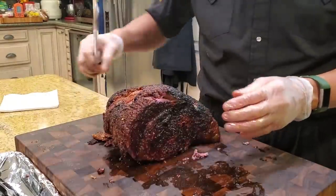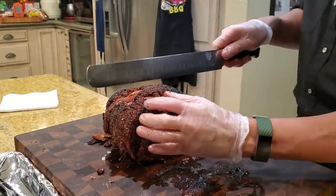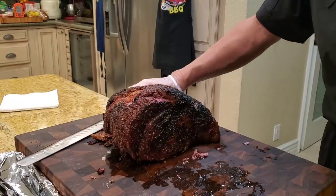Our garlic crusted prime rib is ready. Let's take a slice through it, see how it looks.